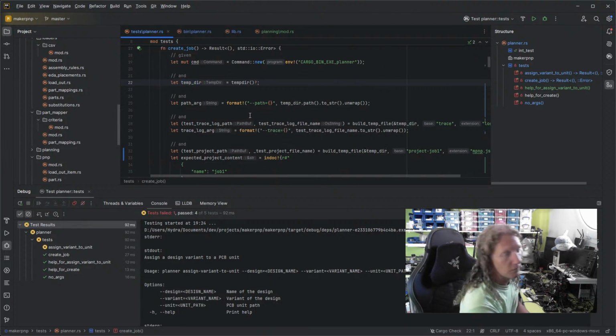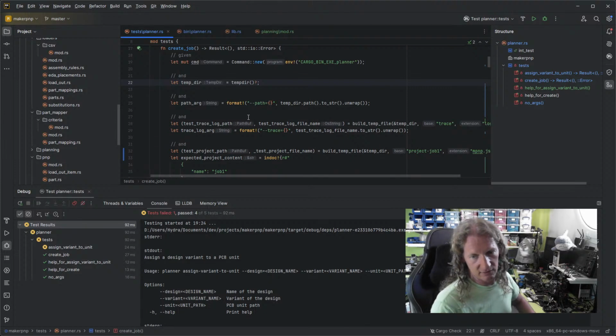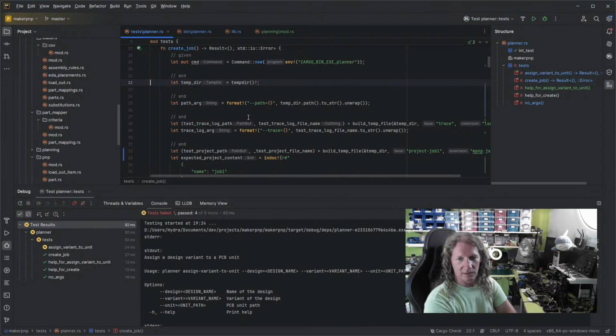So I feel we're going to go stepwise test, but I don't know. There's probably going to be implications in doing that. Because the whole point behind this temp directory thing is you create a temp directory, you run a bunch of things, and then the temp directory gets cleaned up, right? So what it's going to mean is that we've got the problem with the trace log as well. Is it going to?